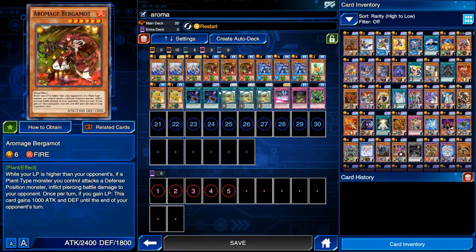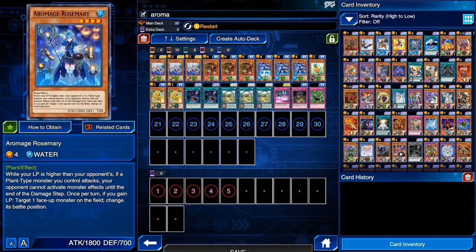After that, you just basically keep attacking with a high-level monster. The problem is that most of the time you're not gonna have that combo, and I think that's the only combo the Aromages have going for them right now. There's really not much support for it yet. If you don't have that, you basically don't have anything. All you can really do is gain life points.